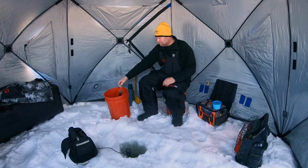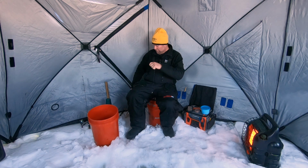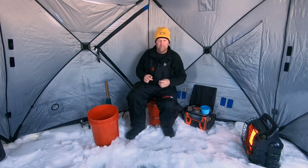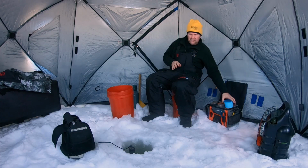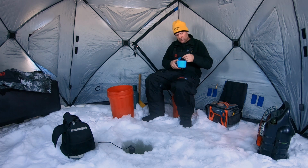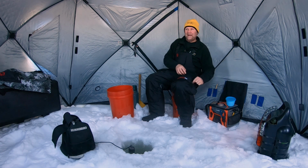Midwinter crappie fishing. It's a ball. It's one of my favorite things to do, is getting into that January, February time frame, out on deep, thick ice, and understanding that these fish are moving out deeper. They're getting into that range where they're a little easier to find because the weeds have dissipated. But that doesn't necessarily mean they're easy to catch. And that's what we're going to talk about today, how to find these fish in scenarios like I'm in today and how to make them bite.